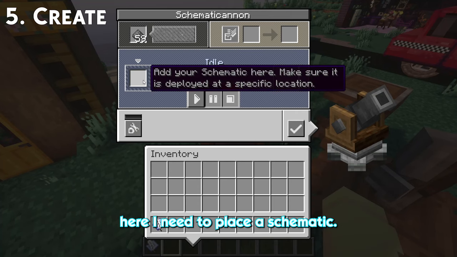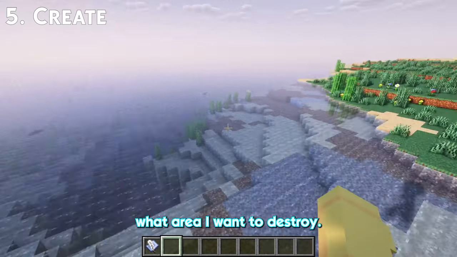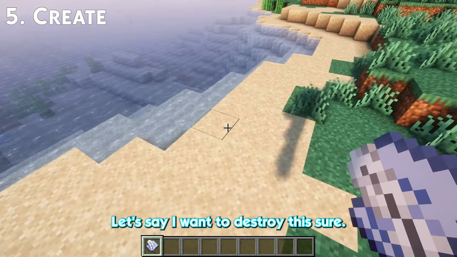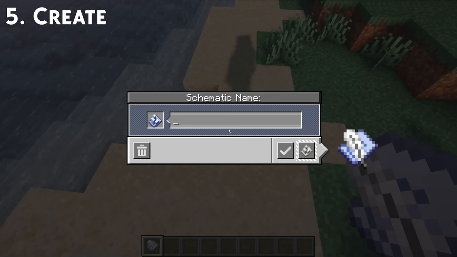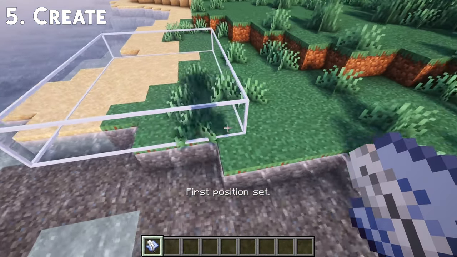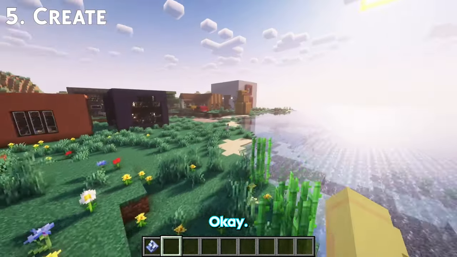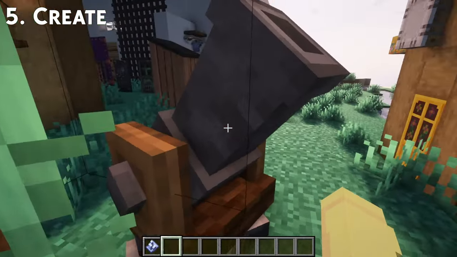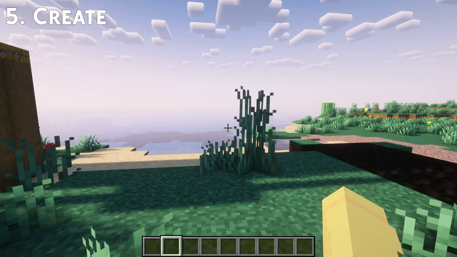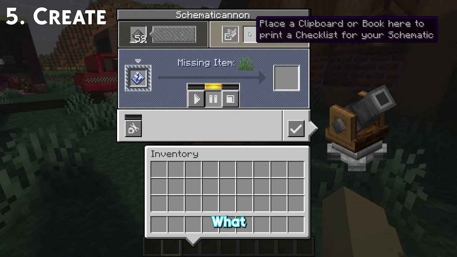So here I need to place a schematic, and since I actually don't know what area I want to destroy, let's go here. Let's say I want to destroy this shore. Boop. And let's say save and upload immediately. I'm still learning, guys. This is like my first. Oh my god. Did it do anything? Missing item. Grass. What?